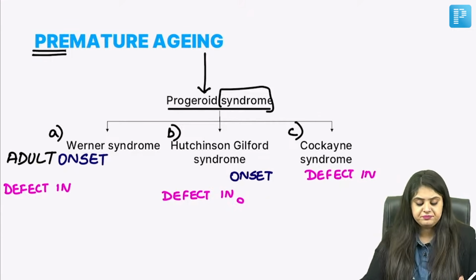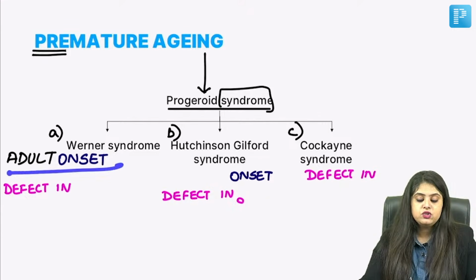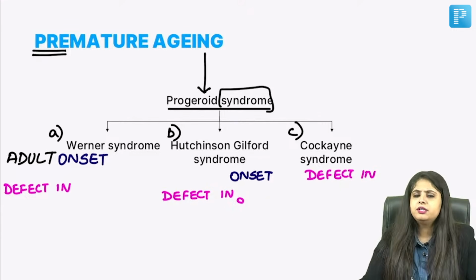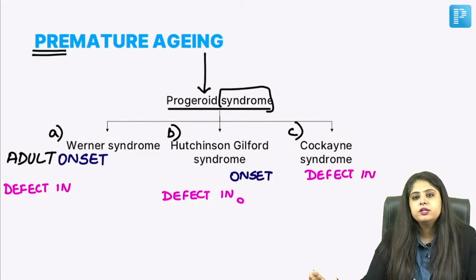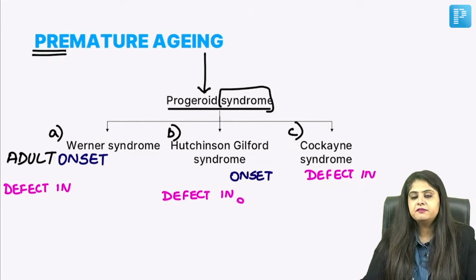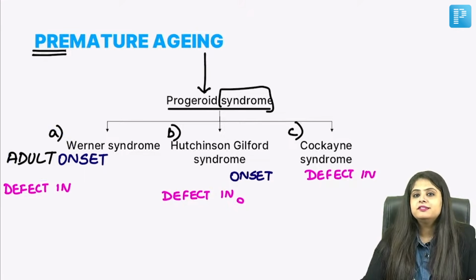What does this mean? This means when the child is 5 years old, 7, 10, 12, 13, 14 years old, the mother does not know. Mother says my child is fit and fine. The child is also going to school, enjoying life. As the kid approaches adolescence and adulthood, 15, 17, 18 years, suddenly the kid starts having graying of hair, old age things, memory loss, cataract, all old age things start coming up.